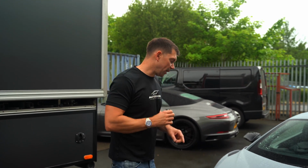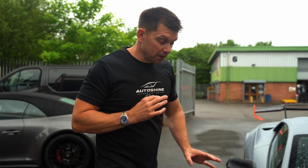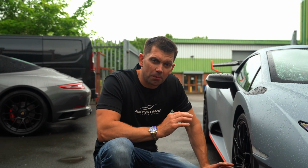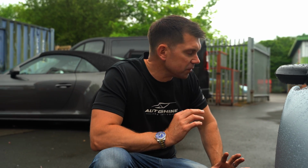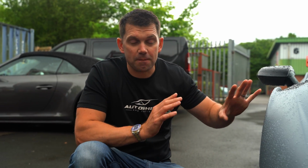So let's talk a little bit about the satin paint, just quickly. Satin paint I personally love. The only thing that you've got to be really careful with is it marks, and if it does mark, you can't do anything about it because you can't polish it. So if you get the lightest little scratch, you can't put any polish on it whatsoever, which makes it very difficult to upkeep. Hence, if you have satin paint, it's almost essential you have full PPF because otherwise it won't stay looking great for long.